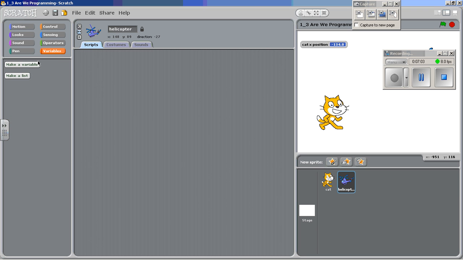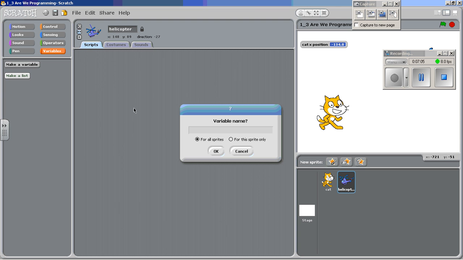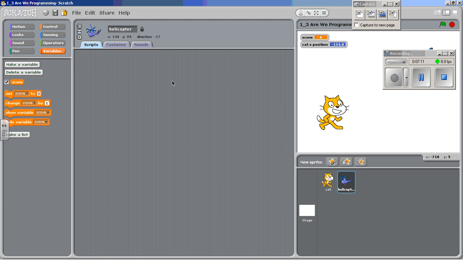There's that variable thing. We can actually make a variable and decide on what we want to call it. Let's call it score. We say OK, and then it says, oh, there's a score thing on there. And now the score assignment, notice I've set the score to 0. That's a variable assignment. Score equals 0. So I'm going to take a picture of that and include that.